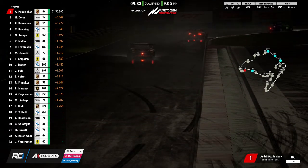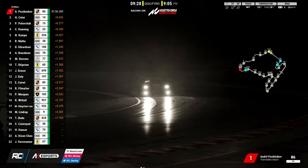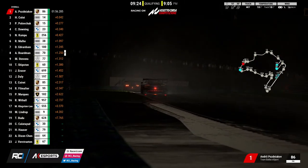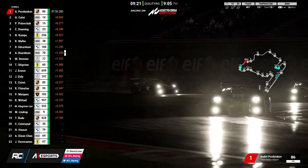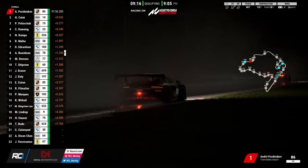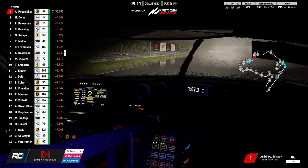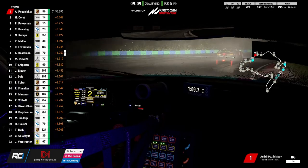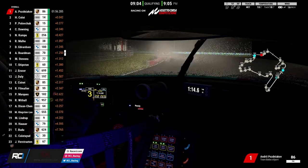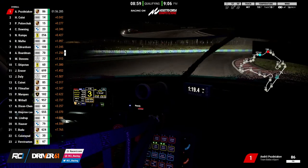Porsche's looking very strong in the pre-practice and in the practice session as well when the server went live. So, of course, the Porsche with the rear engine over the rear axle will help its traction through the corners. And of course, you do want to maximize every single bit of drive that you can get off them. Yeah, Porsche obviously really going to help. It's again something we've talked about every race this series, where the car that you're in is going to provide you with different benefits and different shortcomings at every round, depending on the track you're in. As we see Pozniakov there really fighting the wheel, lots of adjustments made as he's in the wet.